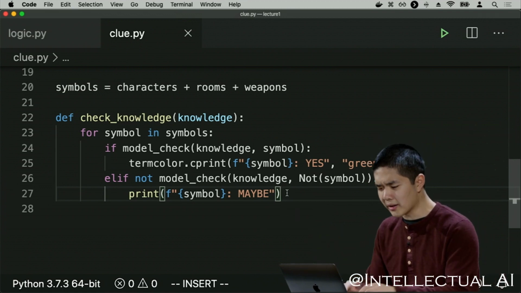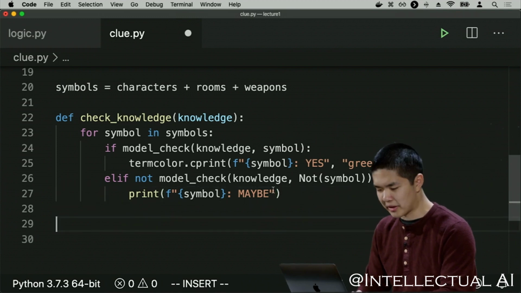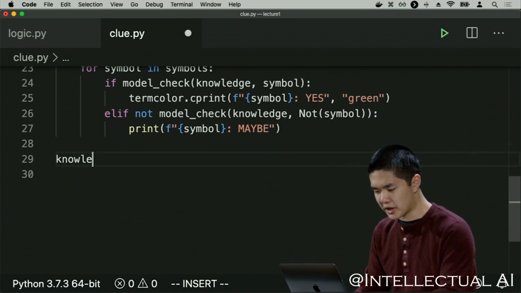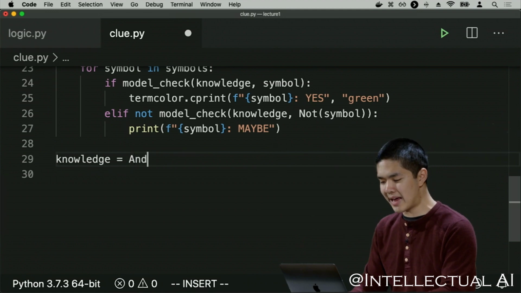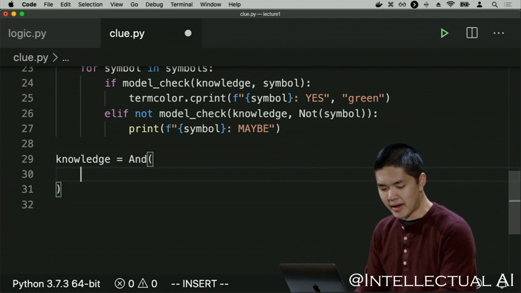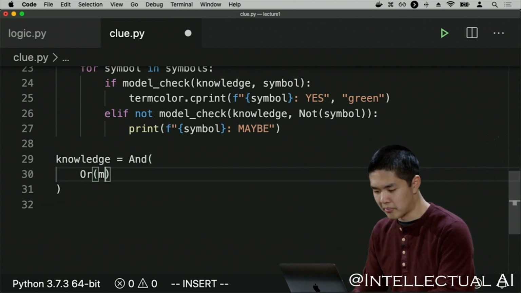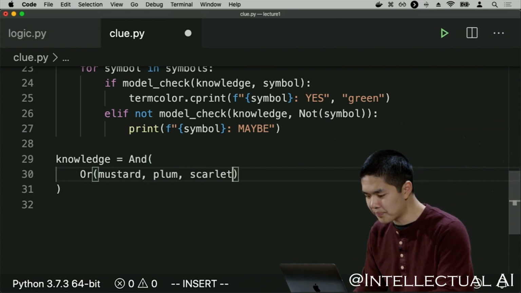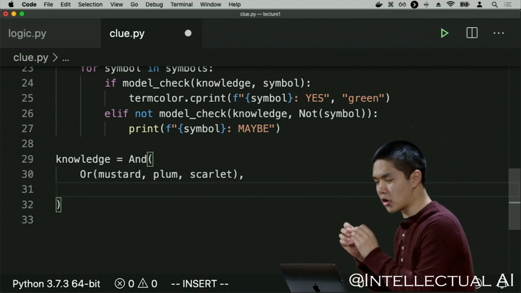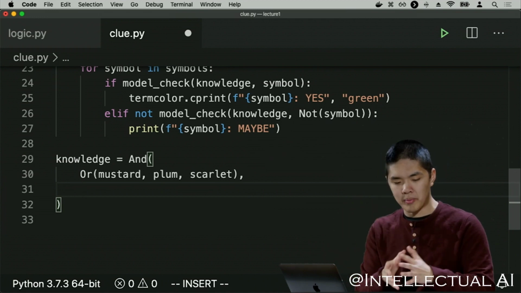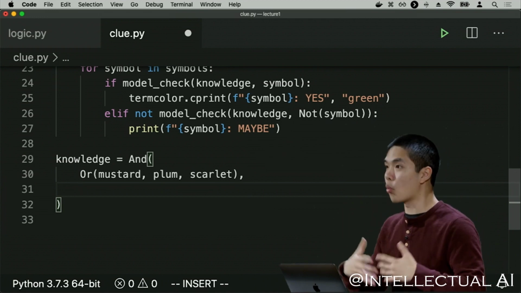So what knowledge do I actually have? Well, let's try and represent my knowledge now. So my knowledge is, I know a couple of things, so I'll put them in an and. And I know that one of the 3 people must be the criminal. So I know or Mustard, Plum, Scarlet. This is my way of encoding that it is either Colonel Mustard or Professor Plum or Miss Scarlet. I know that it must have happened in one of the rooms.